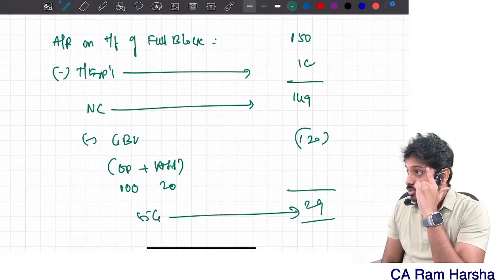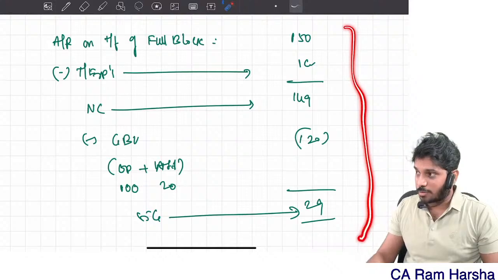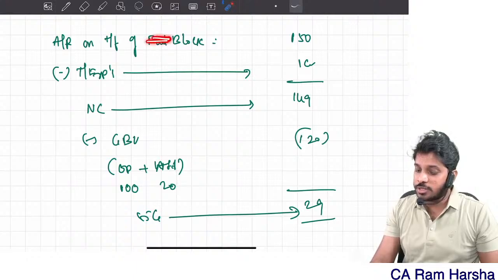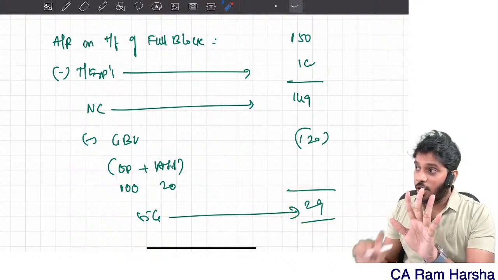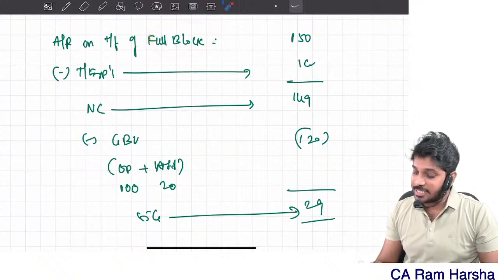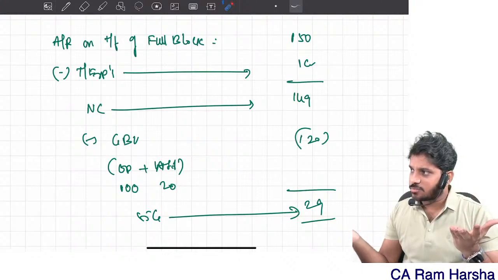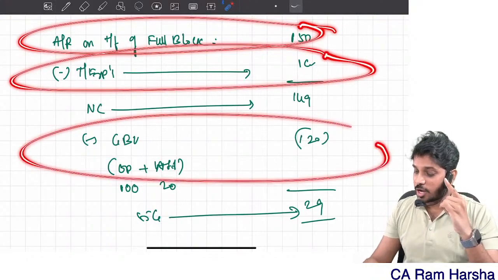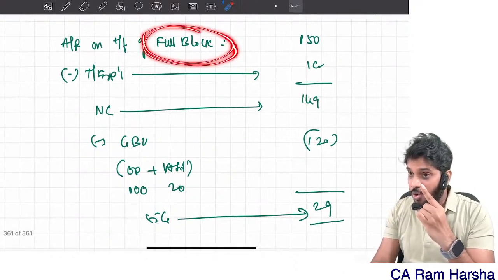You should think about the process. First, you should think whether capital gains is applicable or not applicable. Then you should immediately come to this format. Are you getting it? When a part of a block is sold, you will only have gain or you will have depreciation. If the full block is sold at a lesser price and the result is negative, it's a short-term capital loss. You should present like this: sale, reduce transfer expenses, then reduce gross block value, and the final result will be either short-term capital gain or short-term capital loss when the full block is transferred.